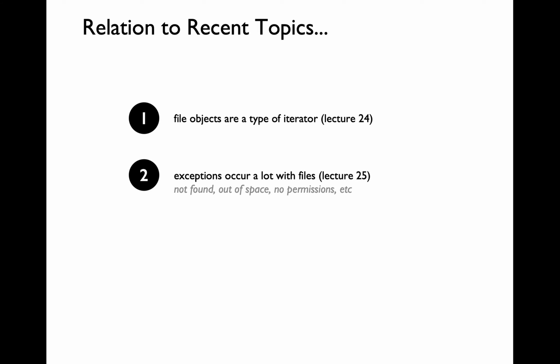Let's say that in your program, you're trying to write data into a new file and you run out of space in your hard disk. Then obviously you can't create the new file because there is no longer space on your hard disk. So you might be wondering, wait, can't I just add another if condition to check whether there is enough space in my hard disk and then go ahead and create my file? That might work sometimes, but it might not. Let me give you an example as to why it might not work.